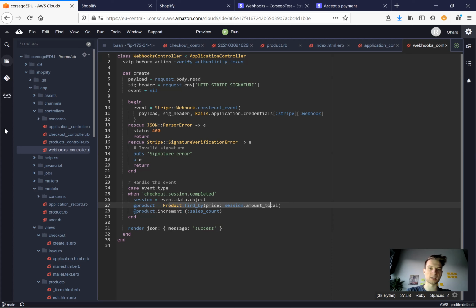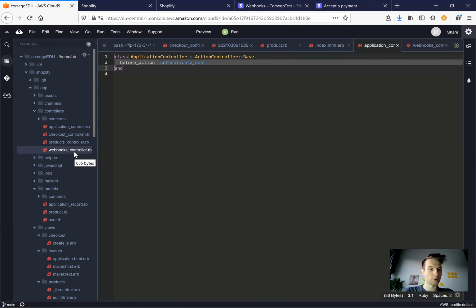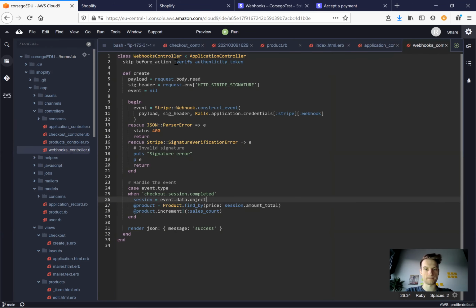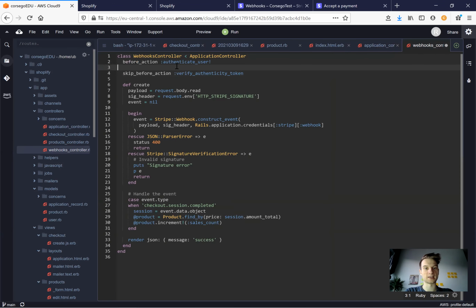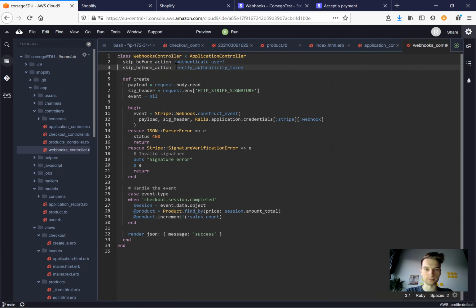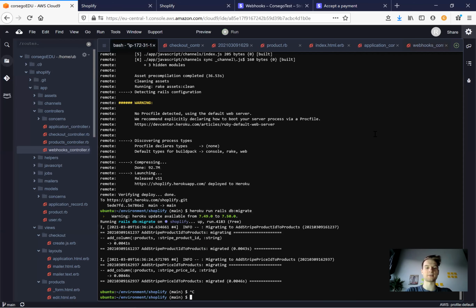So we are going to skip before action authenticate user for our webhooks controller. So we will say skip before action authenticate user, something like this. Okay, now let's save our changes.